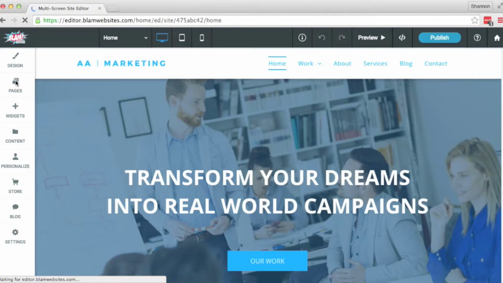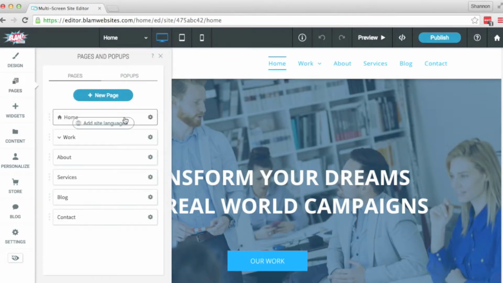Now you may notice that at the minute my little Pages tab at the side has got a little glitch on it. Now that won't be on yours, so please do not worry. You can see that we've got this little button here for add site languages. On your website editor it will be down here at the bottom, but mine obviously just fancies sitting up there, so that's really quite helpful. But as I say, don't worry too much, because yours will be featured down here and you'll be able to access all the pages fine.